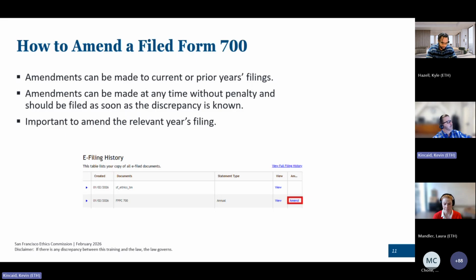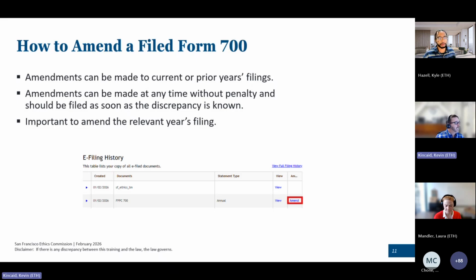Basically, oh no, sorry, it's this year. I filed this on January 2nd, 2026. If I was trying to amend the filing from 2025, I would look for the 2025 filing, not the 2026 filing. So you're going to want to make sure you click amend on the correct Form 700.